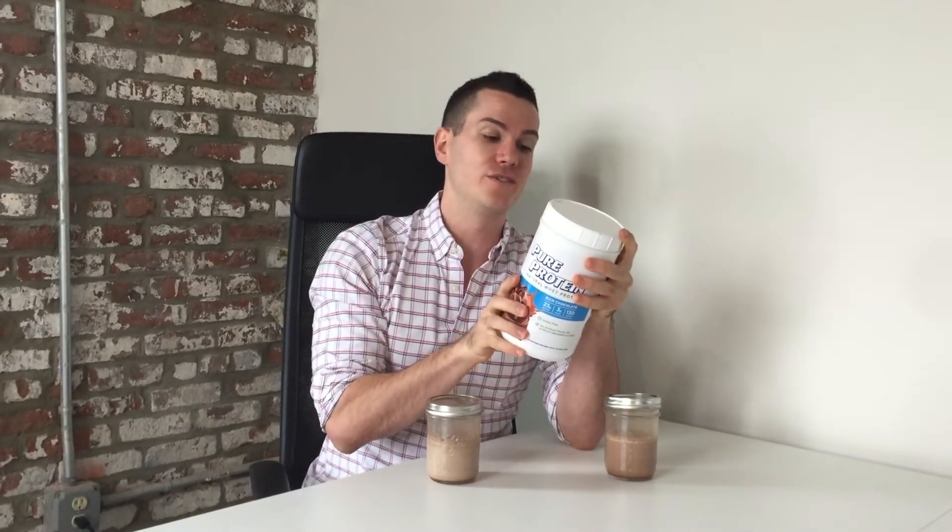As far as price goes, this is not the biggest size available — this is the 1.6-pound tub. On Amazon it's between $18 and $22 per tub; on Pure Protein's own website it's $27. I'm not sure why there's a price difference, but let's call it $20. That gets you 22 servings, which works out to about 90 cents a serving, or about 3.9 cents per gram of protein. For a tub this size, it's actually pretty reasonably priced, particularly since it has no artificial ingredients, which would normally make a product more expensive.